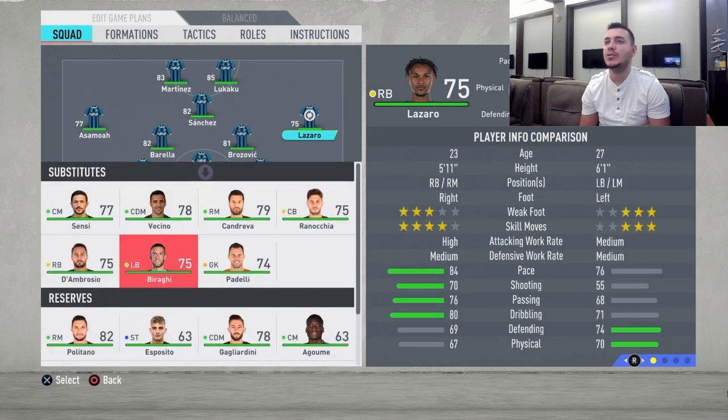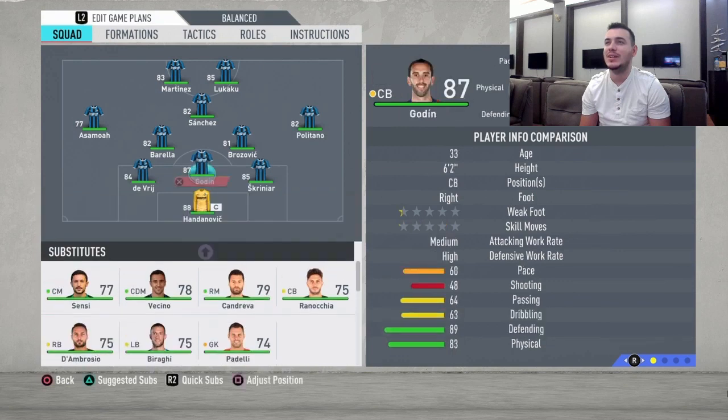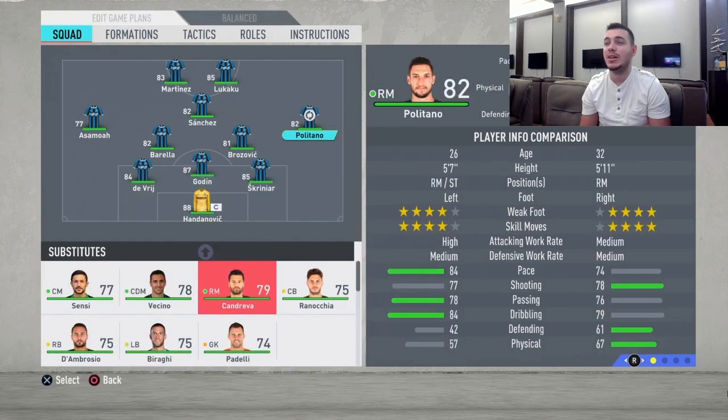Going up to the right mid, I love Candreva, but I have to play Politano here. If we compare them together, Politano just has better stats in game. Candreva can bring you more of the defending stats, but we're gonna have Candreva as an option for after minute 70-75.